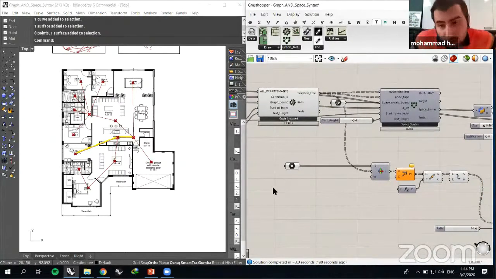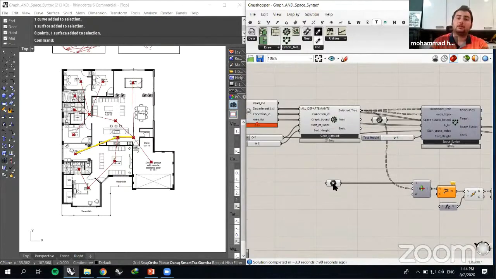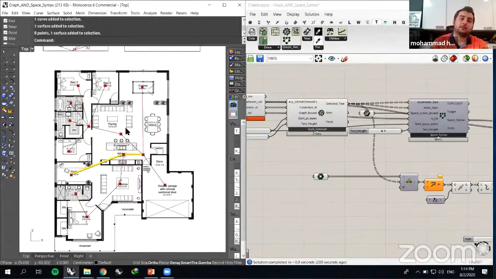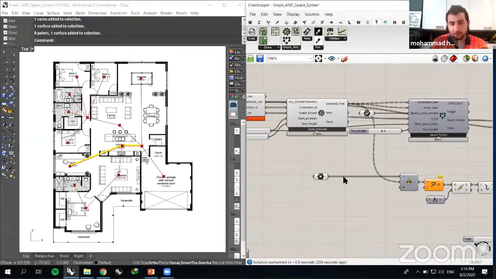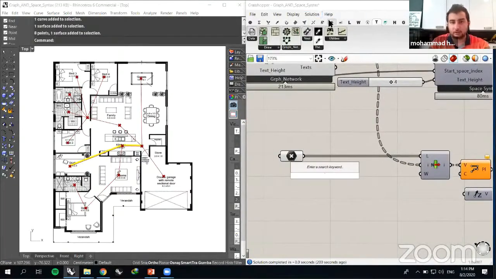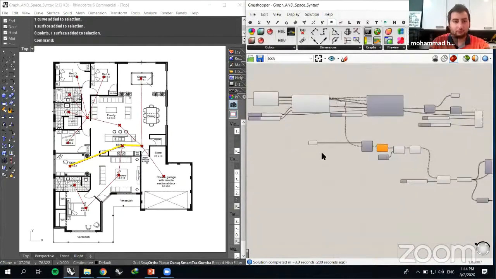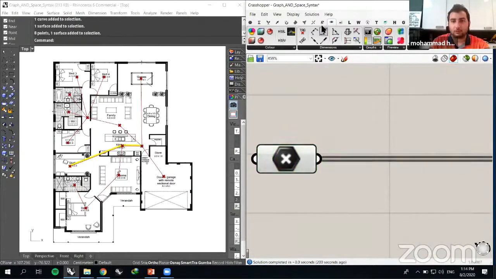Here, to do this, we need to organize points within the plan, which are in the same order as our space indexes. I'm going to show you the index points here. You all have the file open in front of you. Yeah, okay.